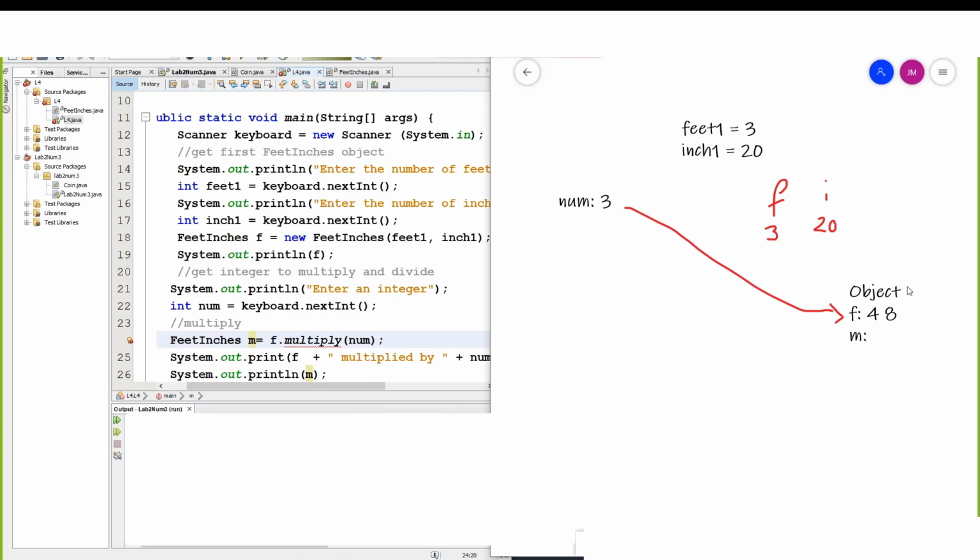So what does it mean to multiply 4 feet 8 by 3? If I have 4 feet and 8 inches and I multiply it by 3, I could multiply the feet by 3 and get 12, and the inches by 3 and get 24. But then I have to figure out that 24 inches is 2 feet, so it becomes 14 and 0.